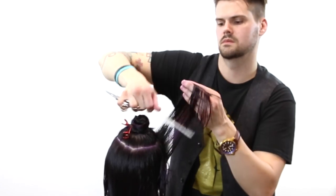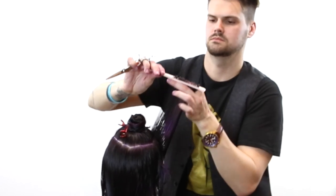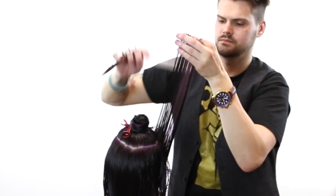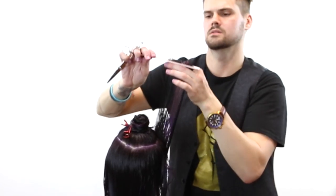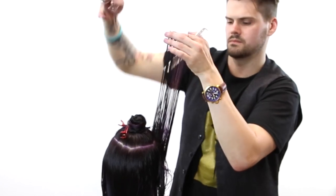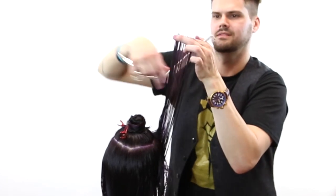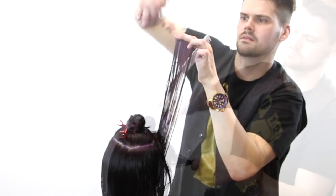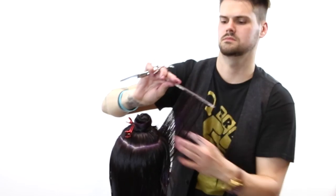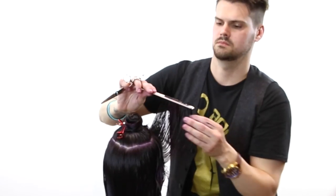Last section here. Sometimes I'll comb back and forth on both sides of the hair — that's really just to get those little hairs. But you want to make sure that the last comb you take is pushing away from you at this point. I'm working with my Mizutani DB20 scissor that we have on shopfse.com. I love this scissor — it's razor sharp.